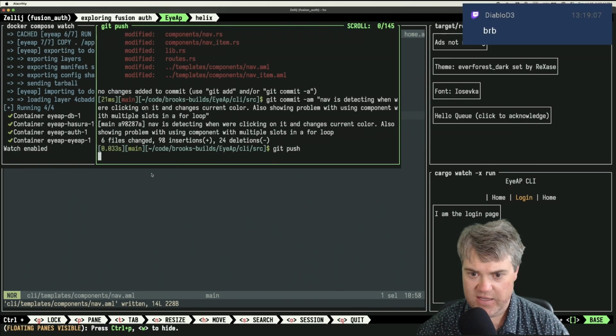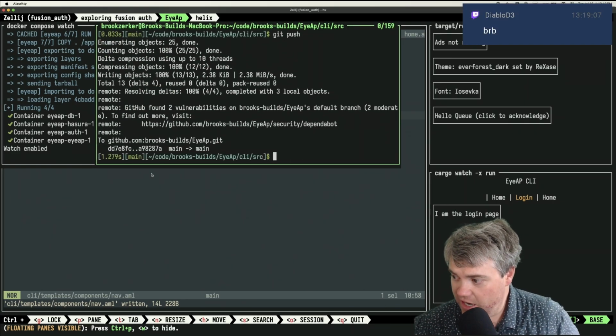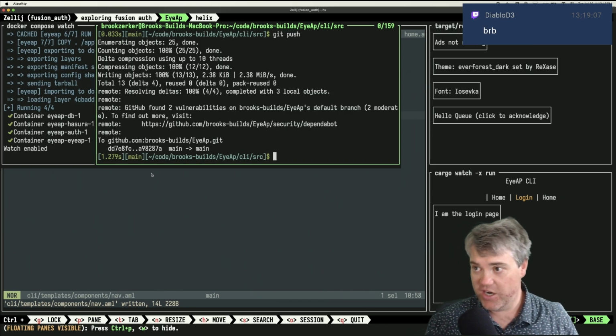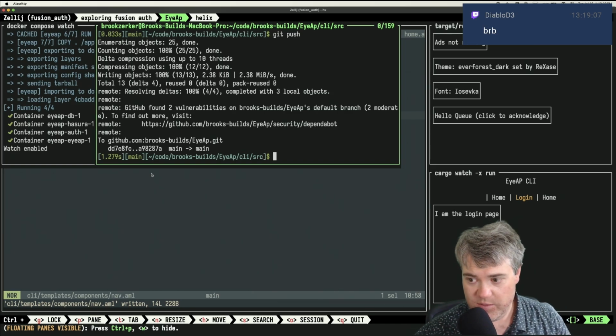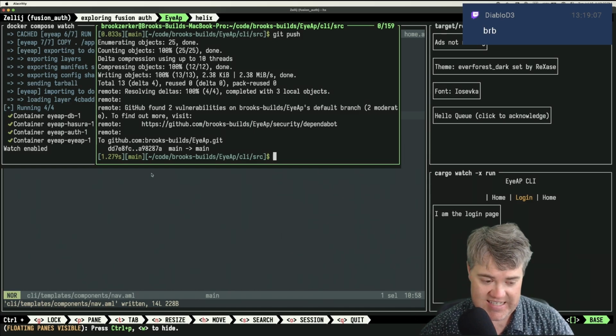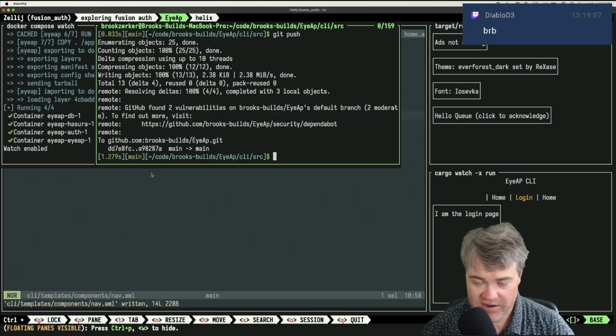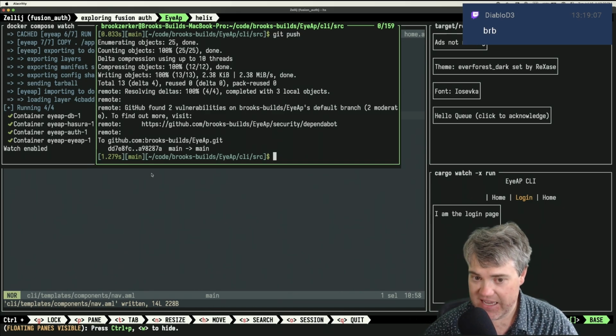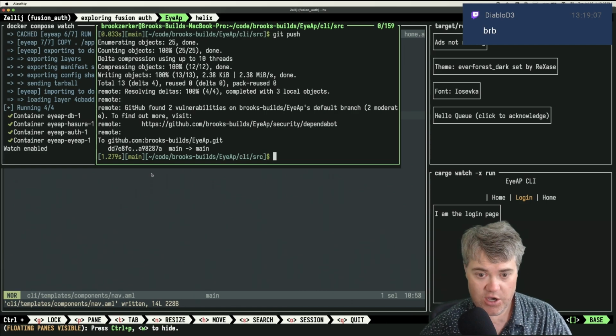Okay, so that's being pushed up and that's available now. And I think I'll be able to share this off with Togglebit, show what the problem is. He should be able to recreate this because I think all he needs to do is just go into the CLI and run that. I don't think he needs to run anything else, so everything should be fine. And I think we're good to go here.